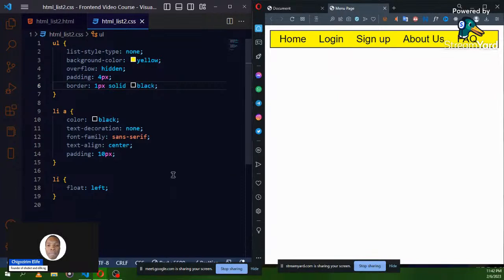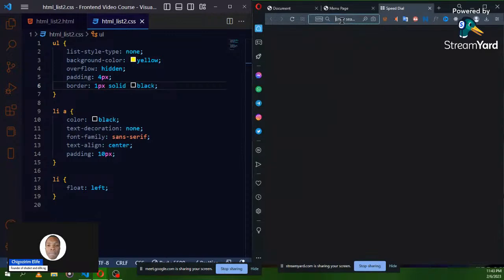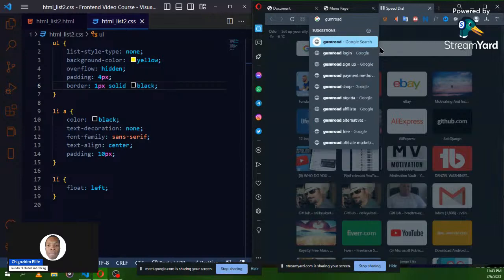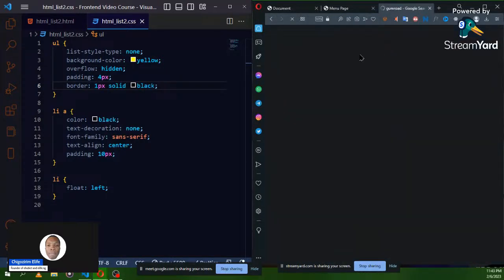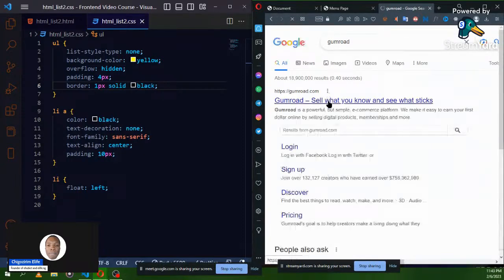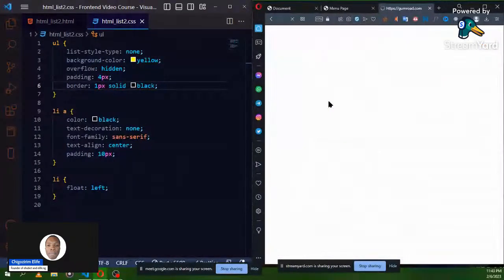So they use this type of design. Maybe I should even load up the website, Gumroad. Let's see. My website will actually be poor.